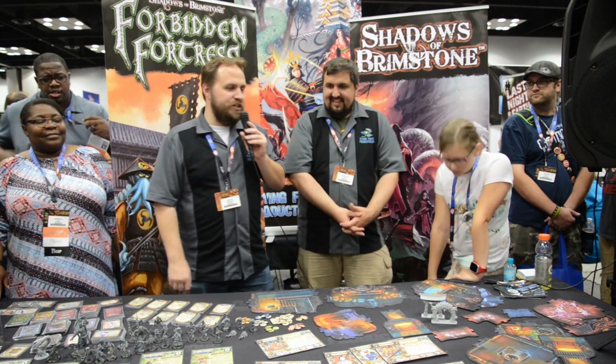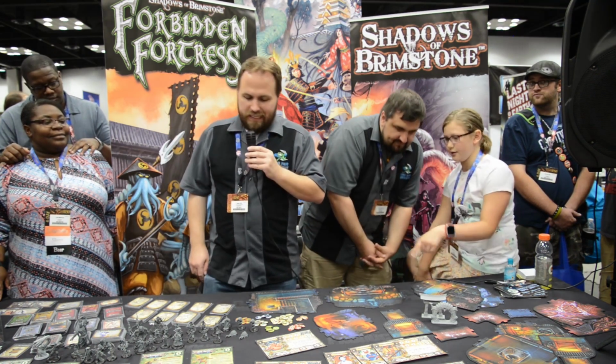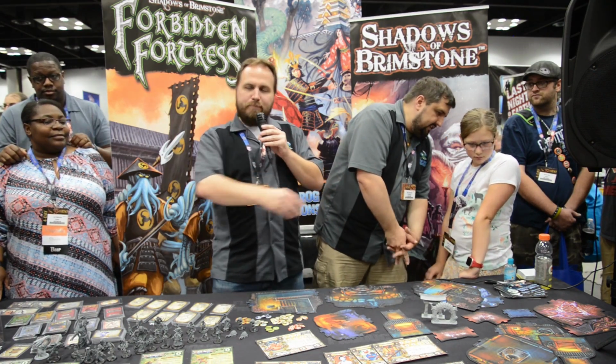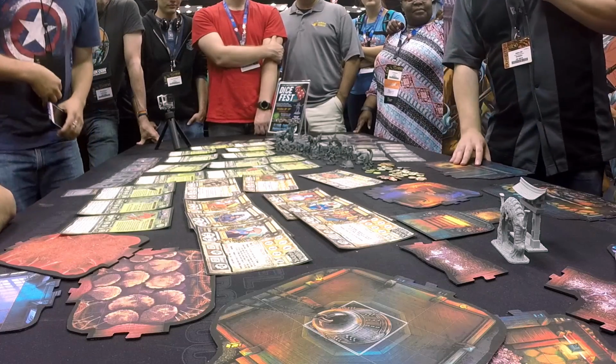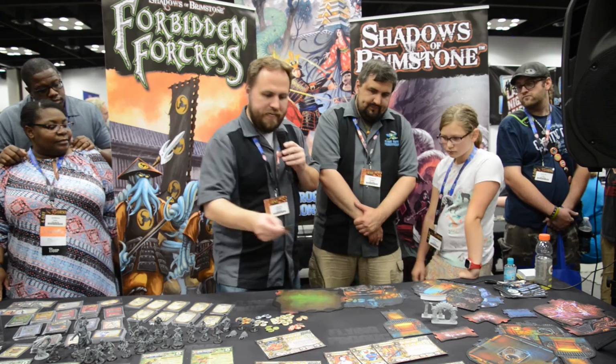So we tend to do some crazy scenario type stuff like that with the missions. So that gets you a little bit of an idea of how the map tiles work for the Forbidden Fortress. And you'll notice that on the back of all of these, there are Belly of the Beast.